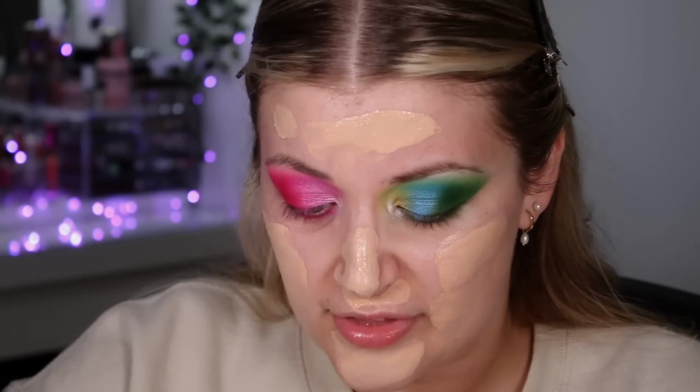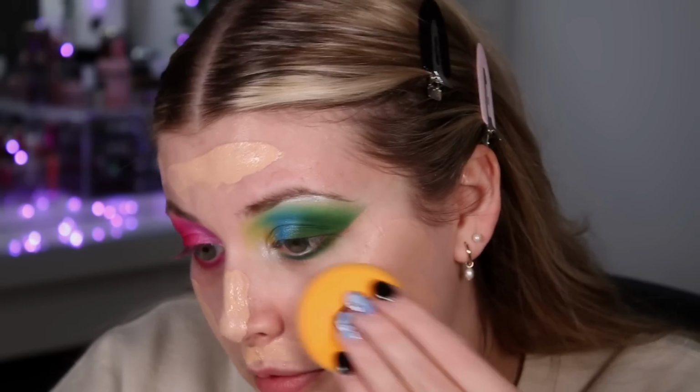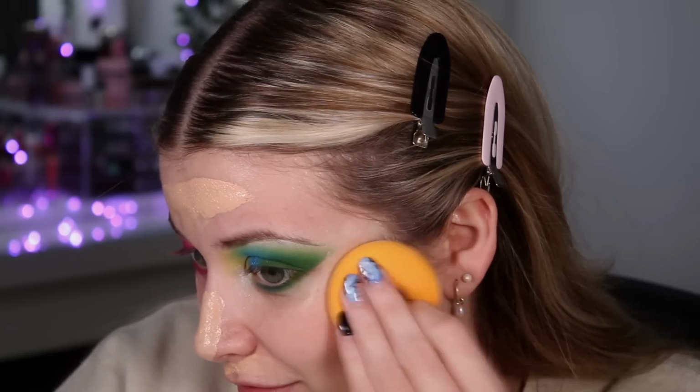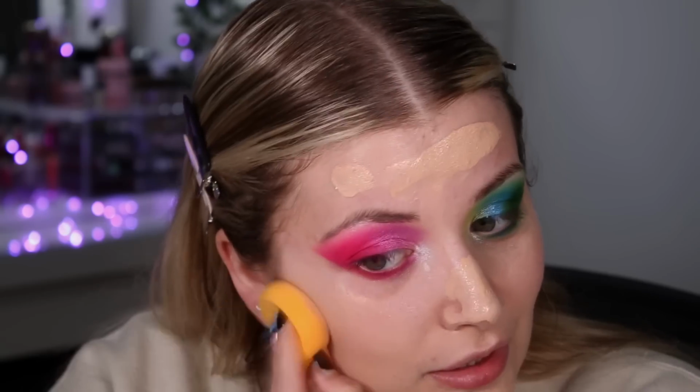Okay, so I've done my normal thing, spread my foundation all over my face. I spread it a little bit more because I do feel like this isn't going to be the best. So I'm going to do it like this. Oh my god, this is going to take so much longer to do. It's uncomfortable to hold. I mean, it does the job. It's definitely blending it out. It probably wouldn't take you maybe a couple of seconds more to blend it all out. Nothing to really mourn about, to be fair.